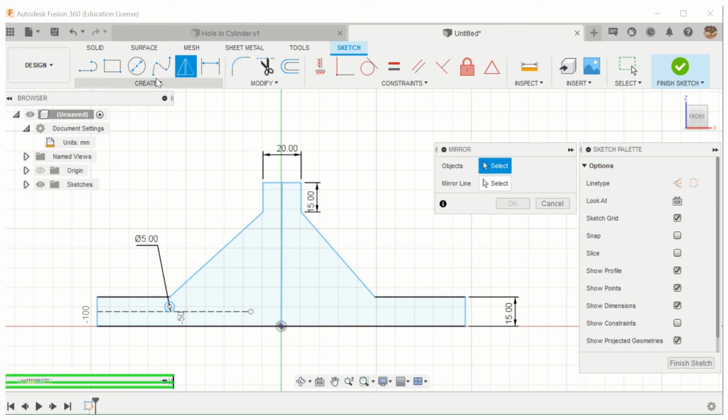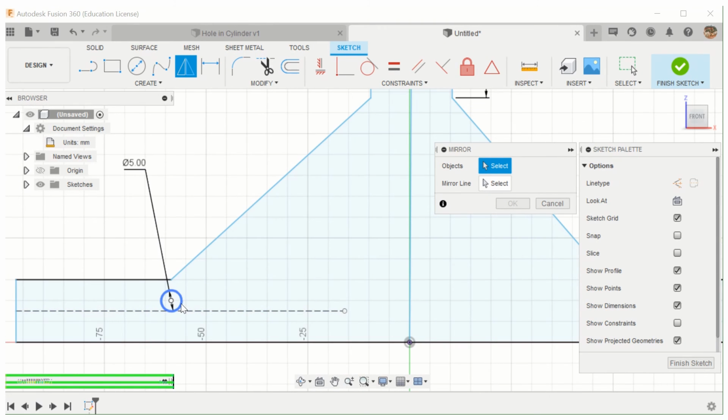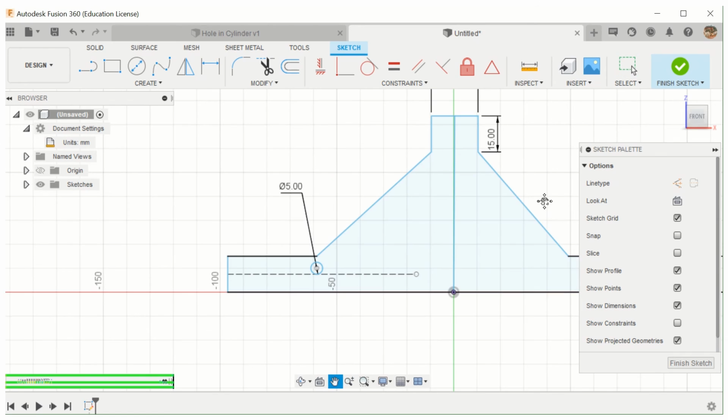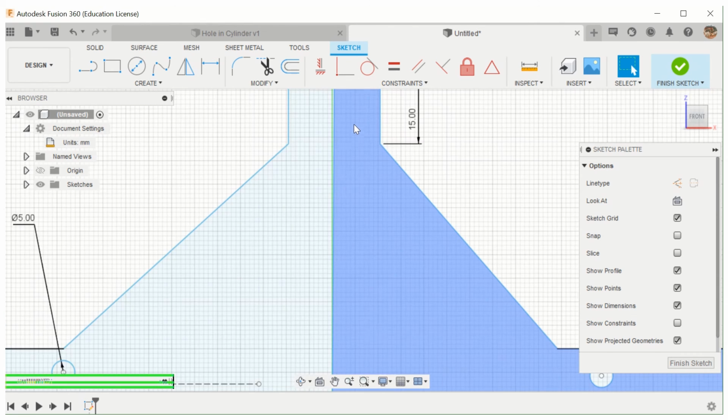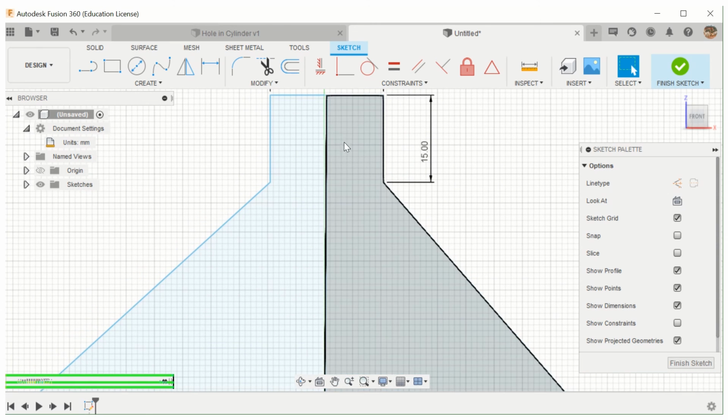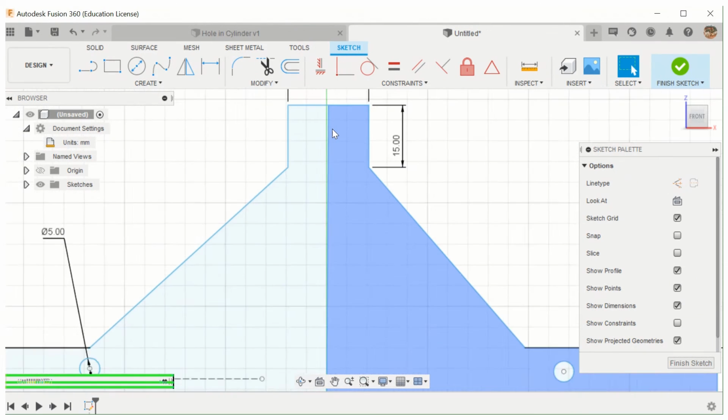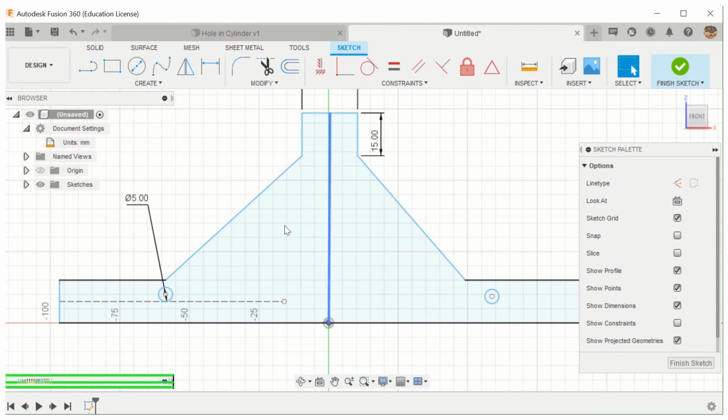So what I did was I came over here to the create panel and I'm gonna do a mirror, and it's gonna prompt me to select the object that I want to mirror, which is the circle, and then the line over which I want to mirror it. And why? Wait a minute. That line stopped being vertical.